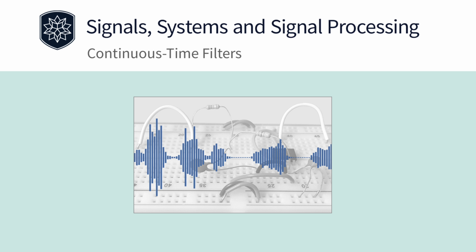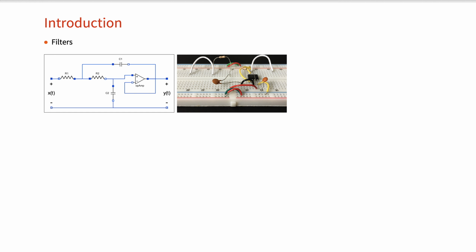The topic of this lesson is continuous time filters. In continuous time signal processing, a filter is a circuit, a network of interconnected electrical components such as resistors, capacitors, transistors. They are widely used in electronics and telecommunication, in radio and television, audio processing, computer graphics. In this lesson, we will apply Fourier transform to analyze filters in the frequency domain.